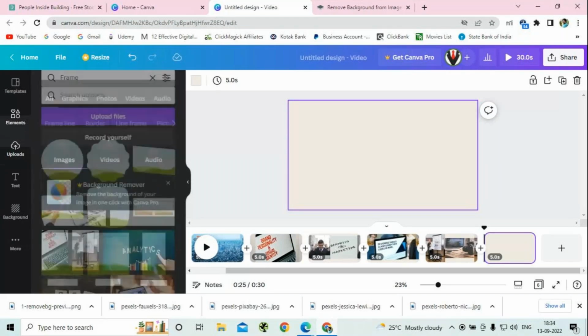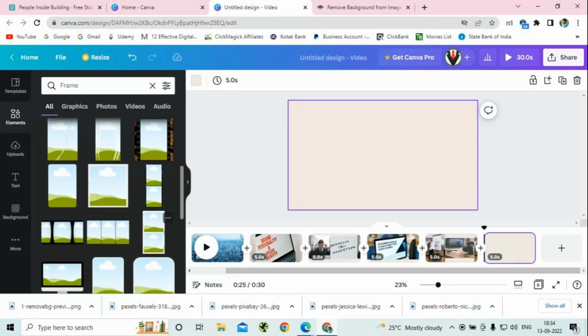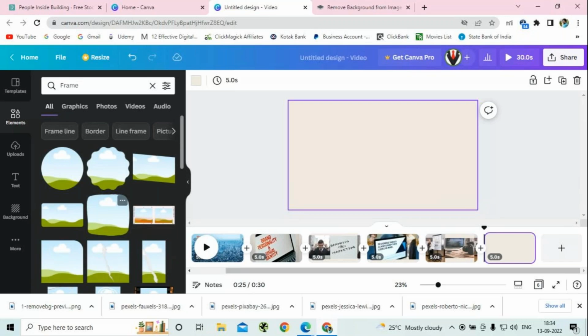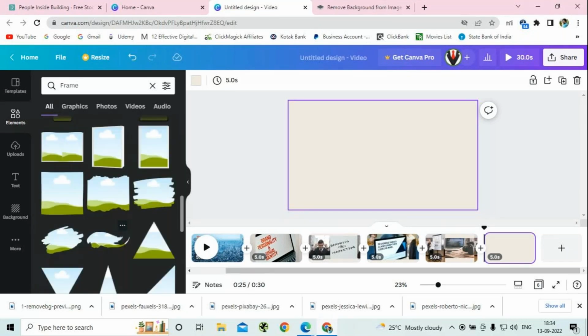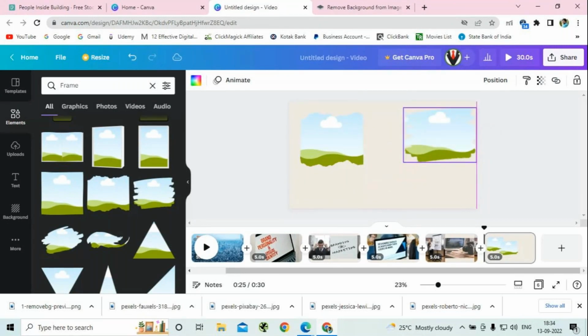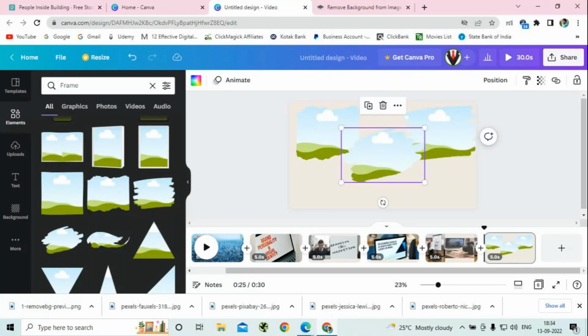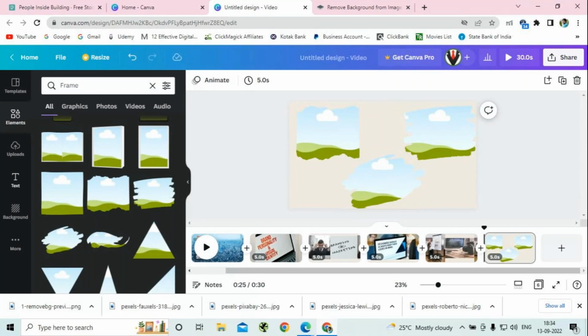In this case, let me put some frames. Okay, let me try to fit the content.